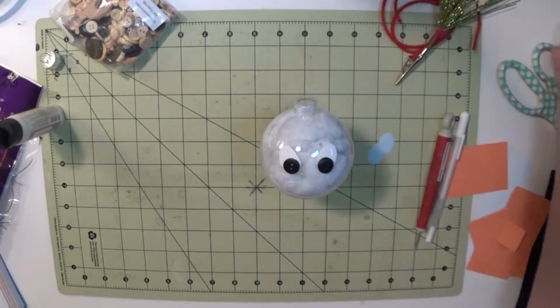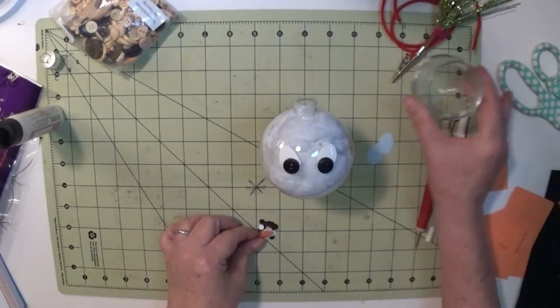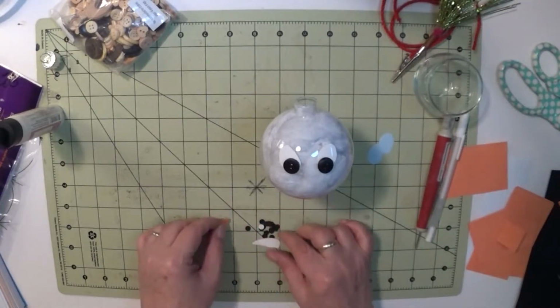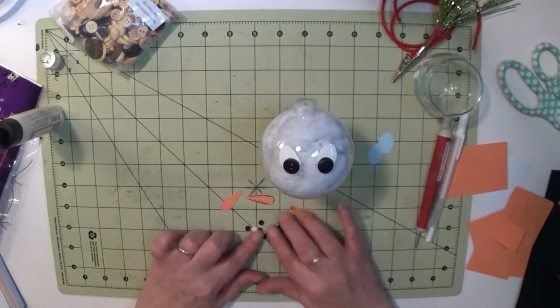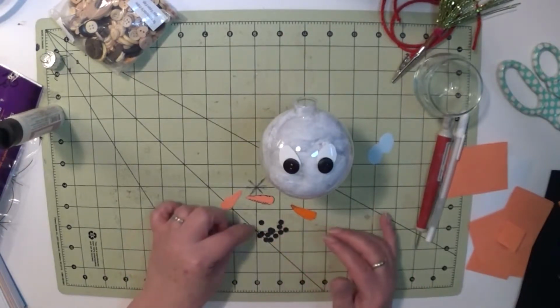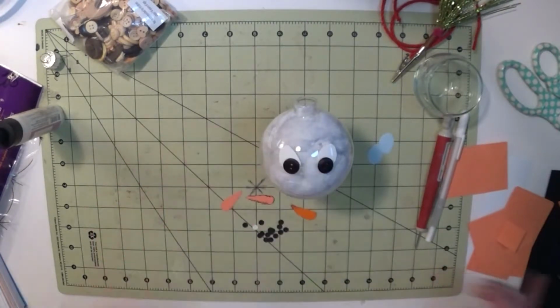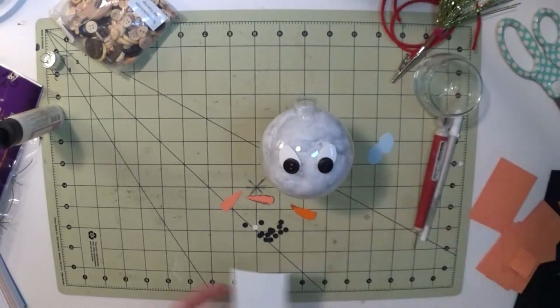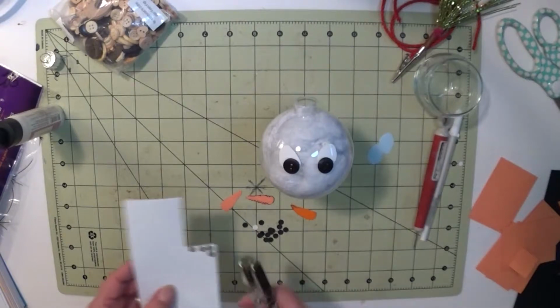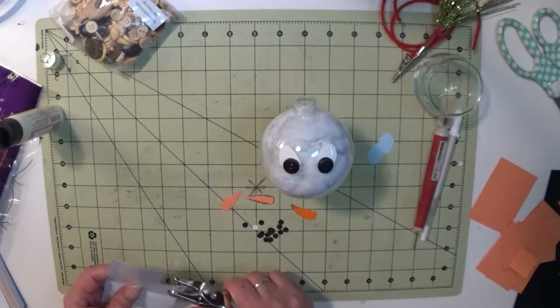And let's see, I also, like I said, I did make some holes and stuff, made some noses, but I need, right now, I think I want some highlights for the eyes. So I'll just take this and my little hole punch, and I'm going to poke some holes.